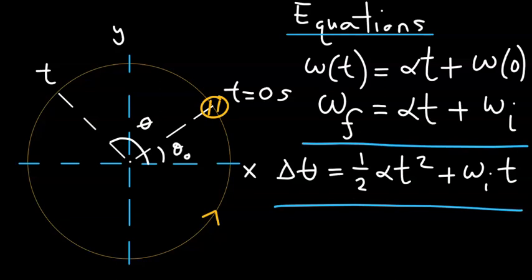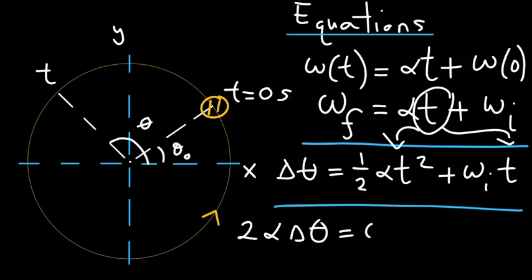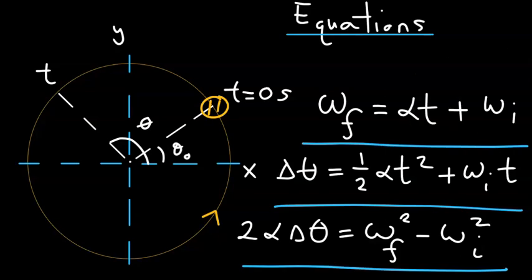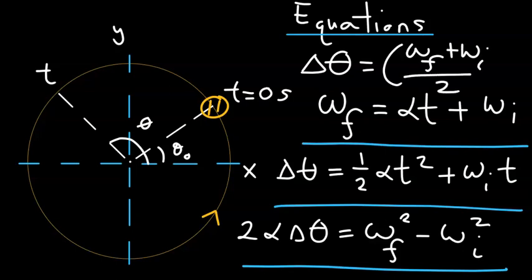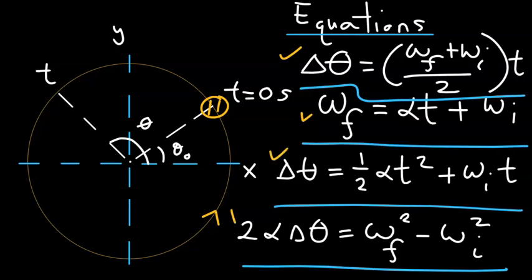The third equation can be obtained by eliminating the time from the first equation and substituting it in the second equation, and that's going to give you the third equation of rotational kinematics. 2 alpha times angular displacement equals the square of the final angular velocity minus the square of the initial angular velocity. The fourth equation of rotational kinematics that is consistent with the other three is the following. The angular displacement is given by the final angular velocity plus the initial angular velocity over 2, times t. So that is the fourth equation. These four equations should enable us to solve problems associated with rotational kinematics, as we shall see next.